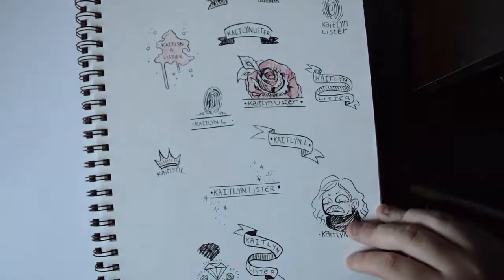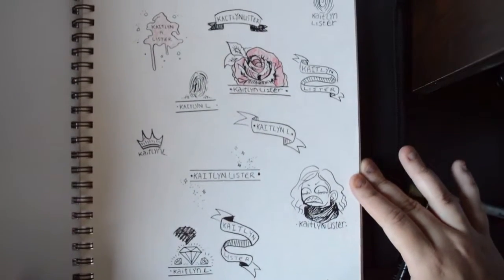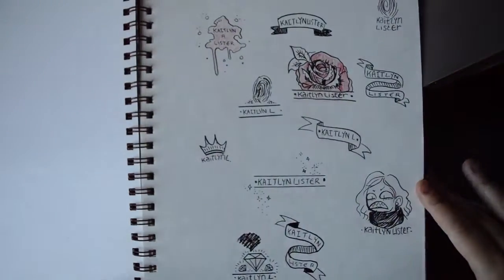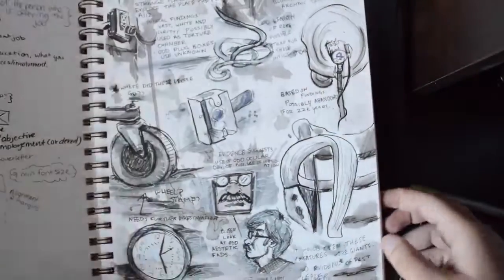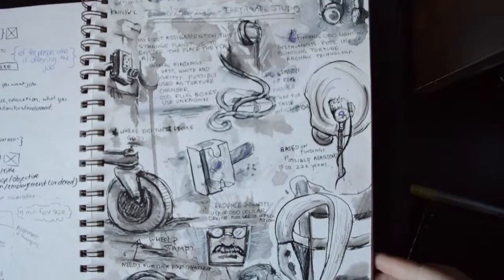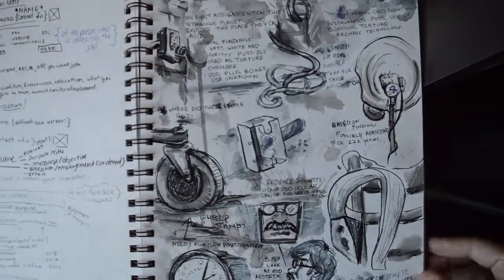So we had to do a lot of interpretive classes, so this sketchbook is a lot of my interpretive homework, so it's kind of weird and not really like what I normally draw. Well, it kind of is, but I draw a lot of ladies, and this is not really that. So this was an assignment we had to do in class where we pretended we were a tiny spaceman trying to figure out what was around the classroom by journaling it. It was really weird. Not something I do very often.